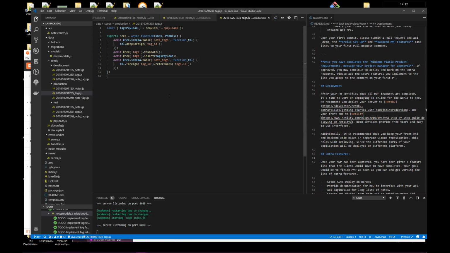What else? Yeah, Postgres has been a headache. Ran into some hiccups initially when deploying the front end on Netlify with the whole netlify.toml file being needed because the project isn't in the root of the repository.